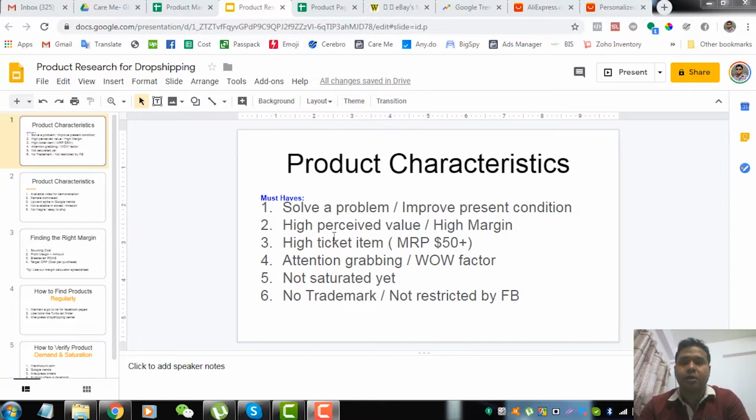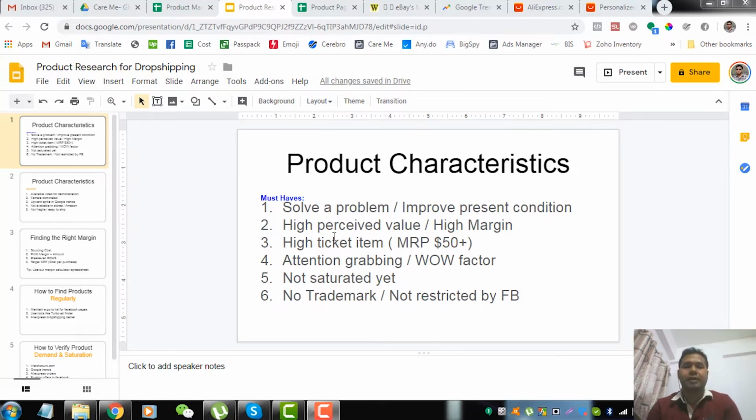If your product cost is $5 and you're selling it for $20 or $25, that means you are looking at $10 to $15 profit per product. But for Facebook, you have to remember that the cost per acquisition, or cost per purchase, usually gets higher and higher with the growth of the store. So CPP goes higher as the product reaches more people, and you cannot scale with low ticket products. So definitely aim for high ticket products.